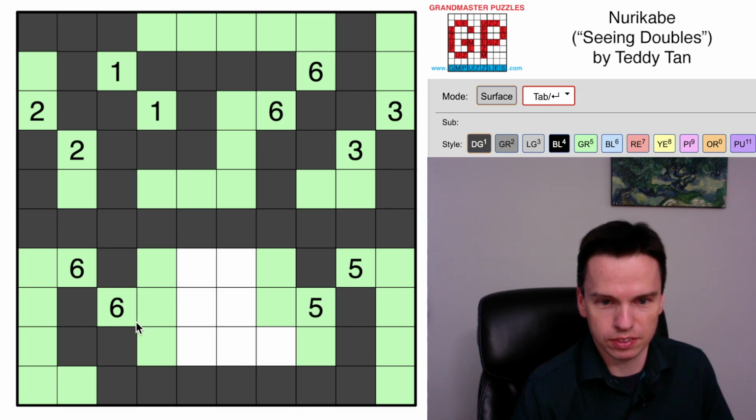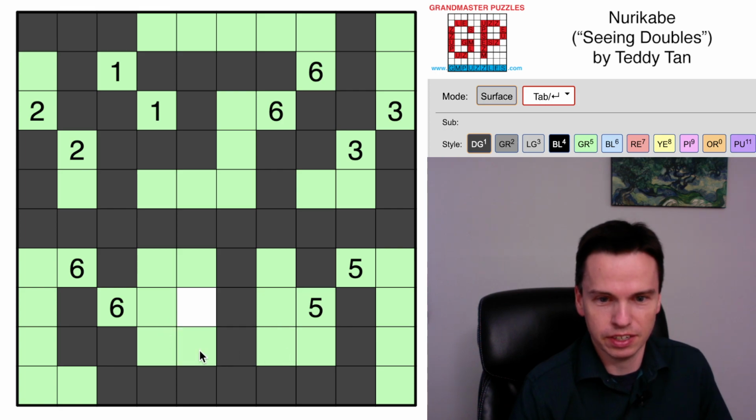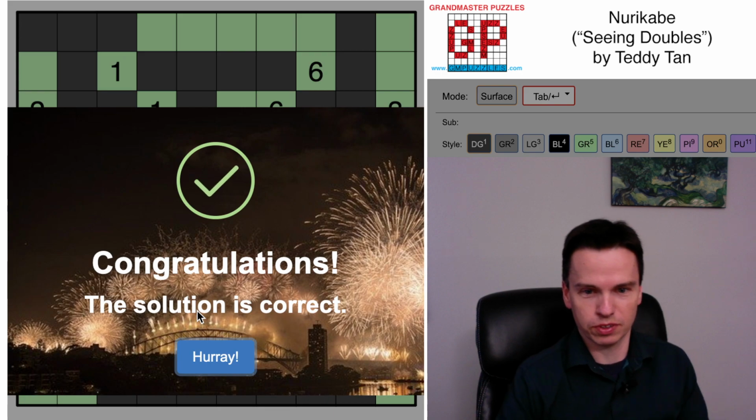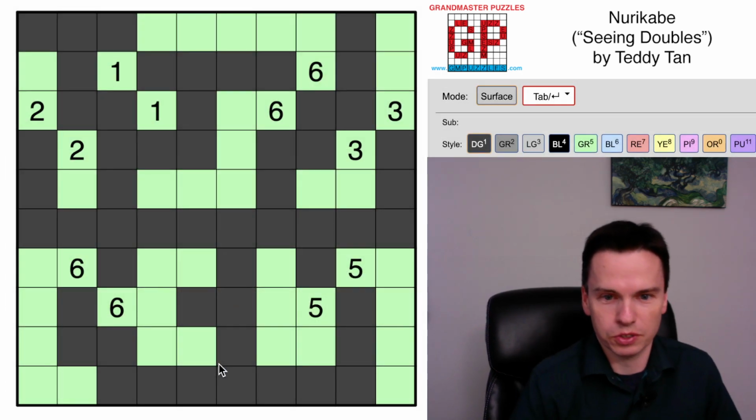You could say you could come down one part of the center and come over, but a key thing is that this island on the left needs to take 2 more cells, which will be in this 5th column. This 5 could take this cell or a cell in the 6th column, but we can't take this cell. Marking that off puts this in for connectivity, completes the 5 island. This is the last cell for that 6, and 1 more cell to complete the global ocean constraints.